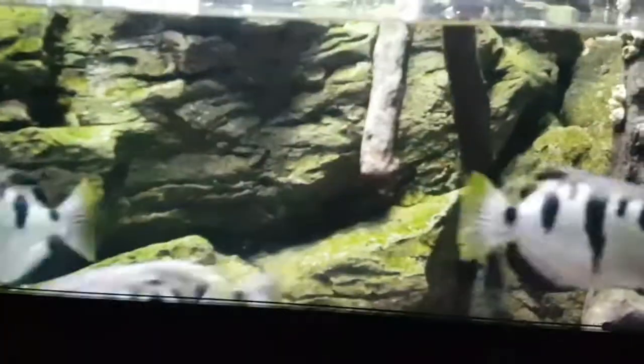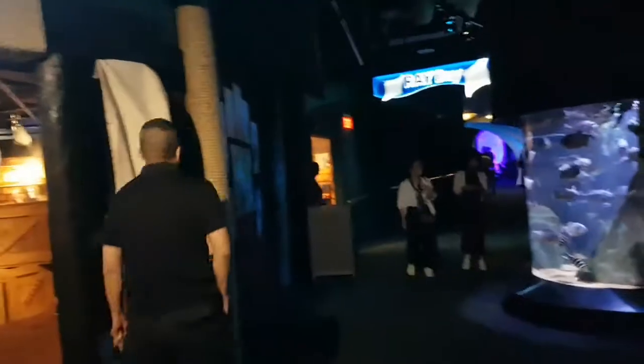Yeah, they said they were going to prepare a new habitat, so that's what this is apparently going to be. Yeah, I don't know. That water is pretty low, like that's not even the full tank. Is this another one of the videos that you spin the thing? Yep. Oh, we got two paths. We can go to the pirate ship or we can go to Ray Bay. I'll go through the pirate ship.